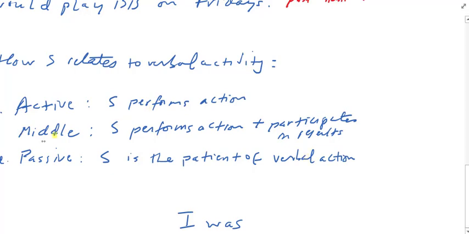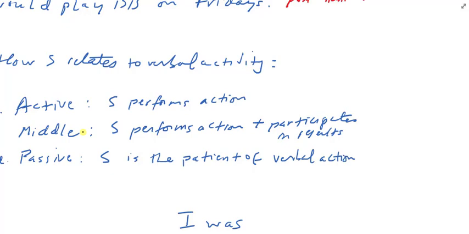Now, middle voice, and this is the difficulty with learning Greek. English doesn't have a verbal form that is middle voice. We have active verb forms, we have passive verb forms, but we accomplish middle verb ideas or semantics not by using verb forms, but by basically choosing lexical items for verbs. And I'll give you an example here in just a minute. But in middle voice, the basic idea here is that the subject performs an action. So the subject's the agent, and participates in the results of the action in some way.